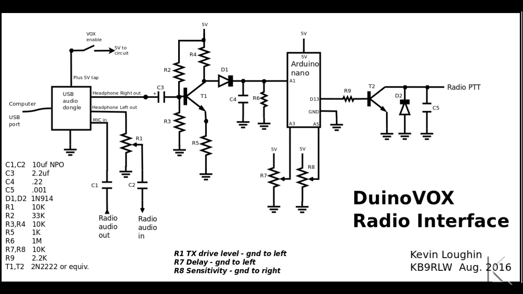The rest of the discrete components, I tried to use really common values for the resistors to make it easy to find them. The transistors are any generic 2N2222 switching transistor. A 2N3904, 417801 would be a Heathkit part number, any common NPN transistor. So that's basically the electronics. All the rest of the magic is done in software.